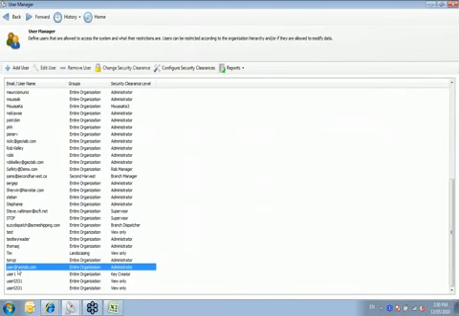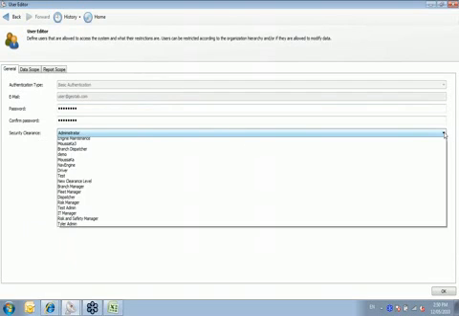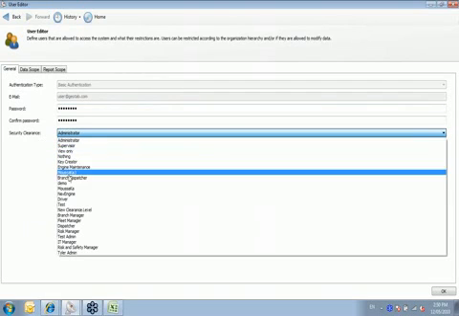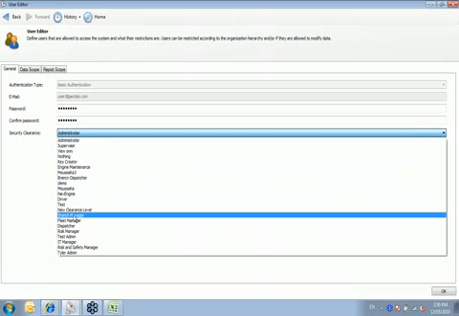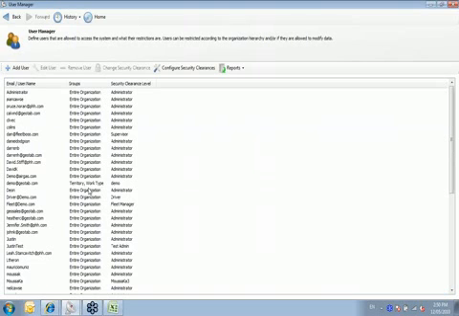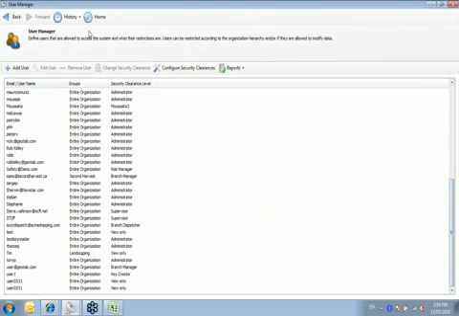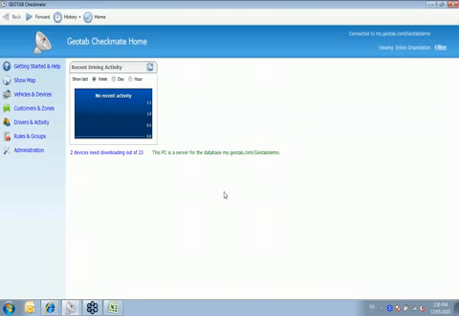We can go back to our user. And what do we call our user again? Right here. User, click on that guy, double-click on him because we'll edit him. And then we'll take him from administrator to a branch manager. And there you go. You click OK, and now our user is a branch manager. He can do certain things, but he can't purge the database and mess things up too much.